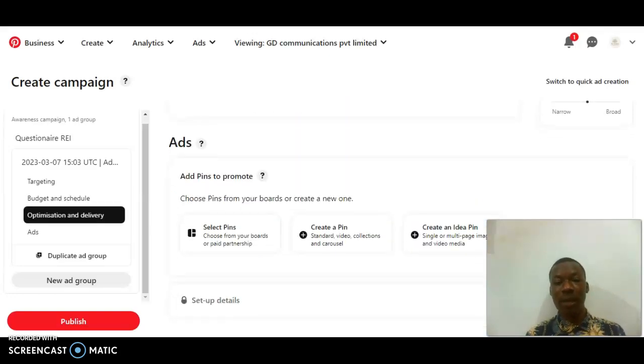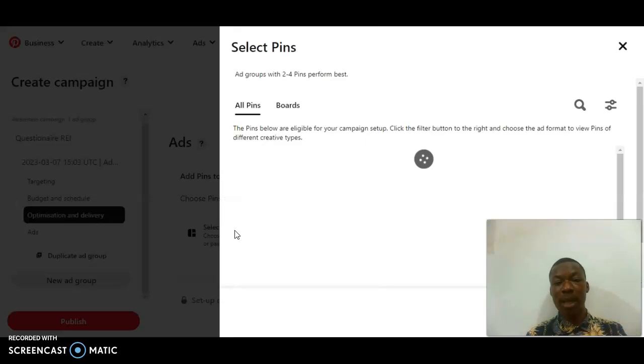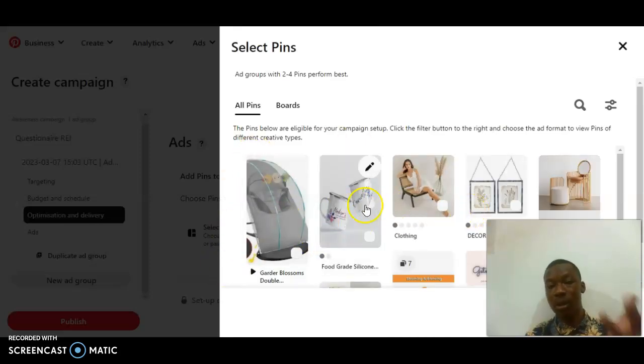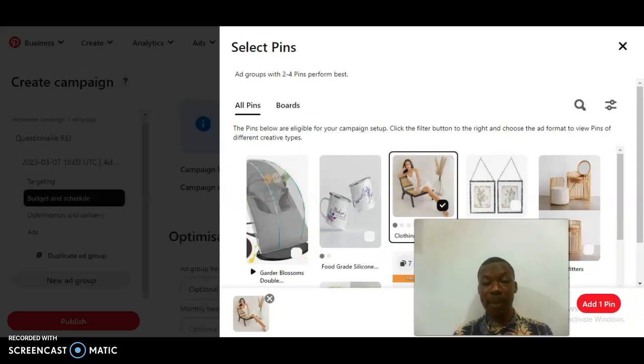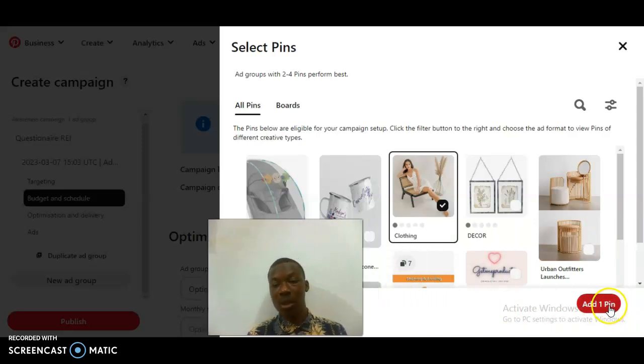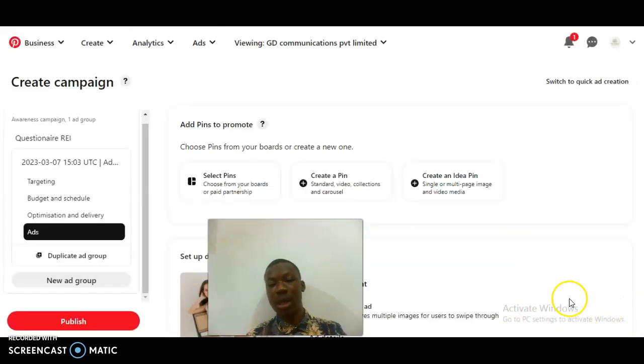So thereafter, if you are done adding those things here, we need to create a pin or select a pin. So I'm going to click on select pin, and I will click on the specific pin I've already pinned on this Pinterest. Okay, let's say this one is attractive clothing. I'm going to click on clothing. Then this pin, I already added a link in the pin while creating the pin and board, which is very, very easy and straightforward. Then I'm going to click on add pin. So guys, the pin is already here.